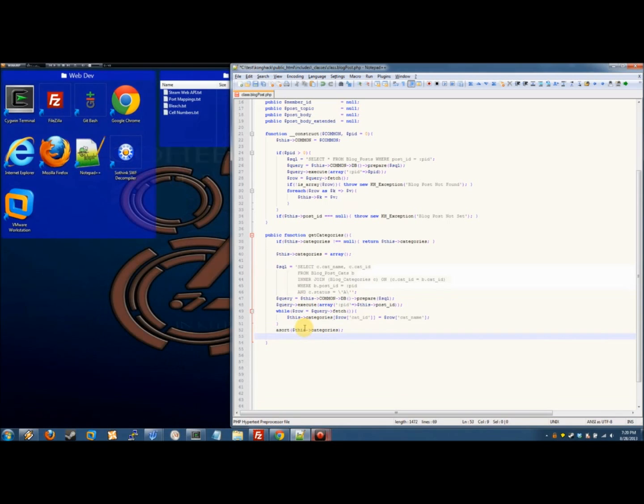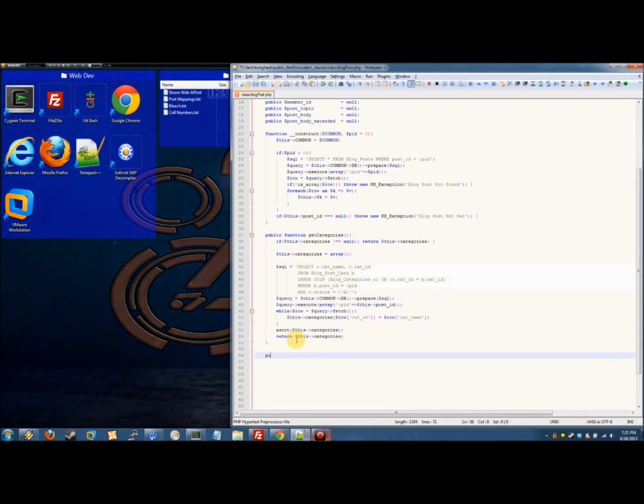this categories, and now that array is sorted, and then we're going to want to return this categories at the end. That way you don't have to call the function twice, once to see if it's there, once again if it's not. We just return it when we're done. So now if we call the same function 10 times, the first time it would run a query. From here on out, it won't rerun the same query. It'll just say, oh, we already did that, here you go.